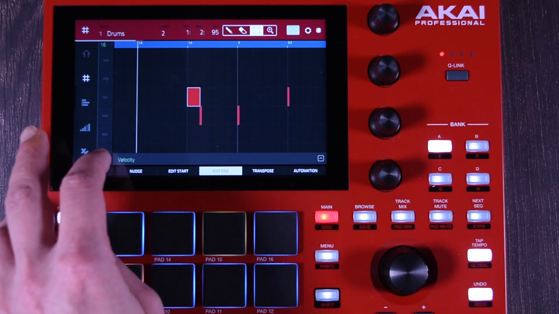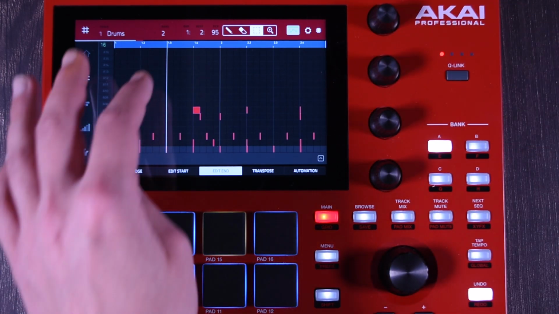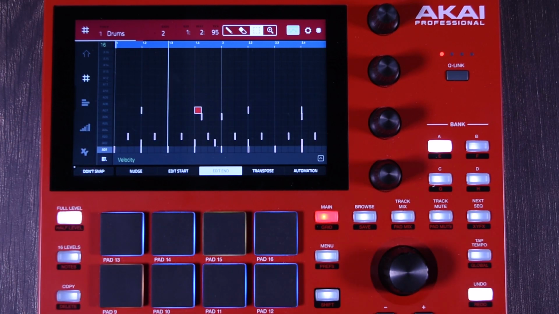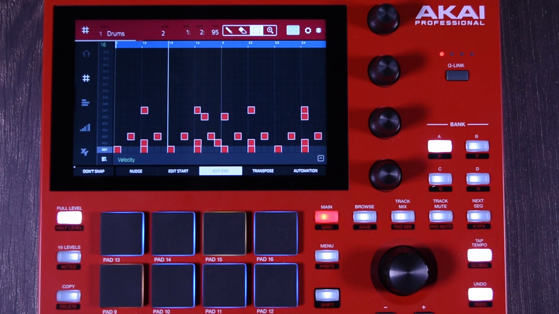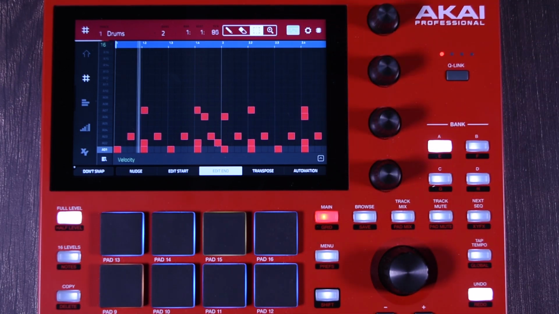So when you create something like this, all the events are going to be super small. This is something that you might not want because it maybe looks funny. It depends on the samples that you're using too. But maybe I just want to select all and go to the edit end, and now I can make the events a little bit longer. And now it looks a little bit better.